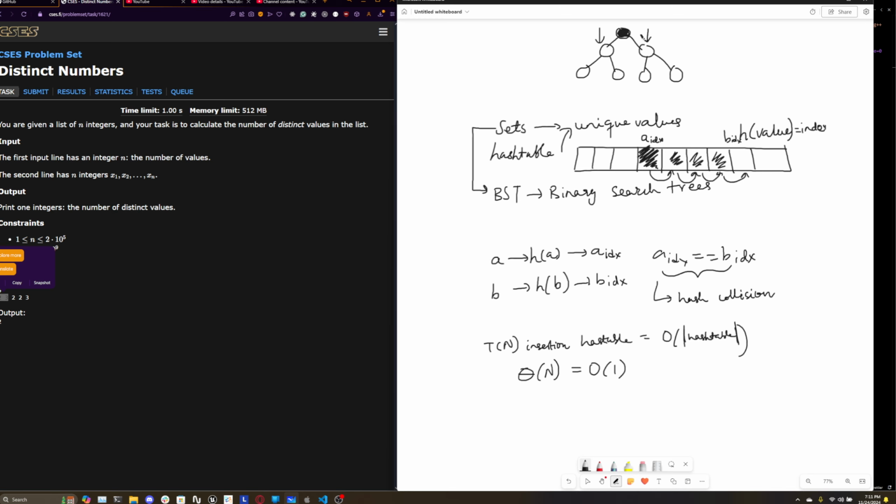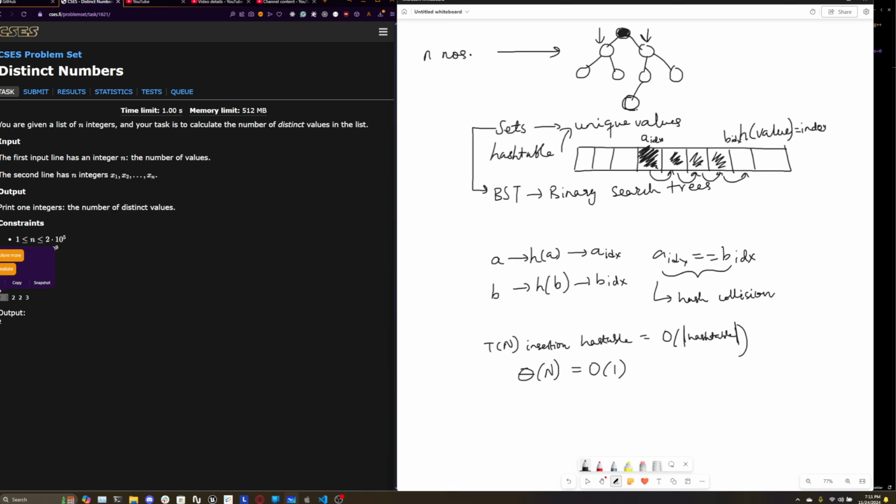So yeah, now since this is a tree, let's say I have n numbers. When I'm inserting those n numbers in this tree, it might happen that I have to create another node itself.